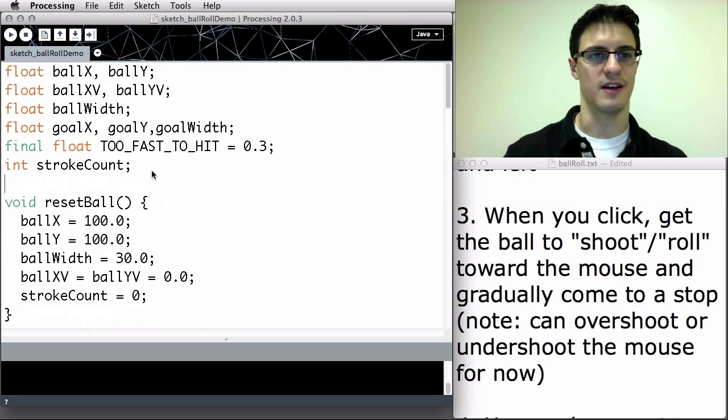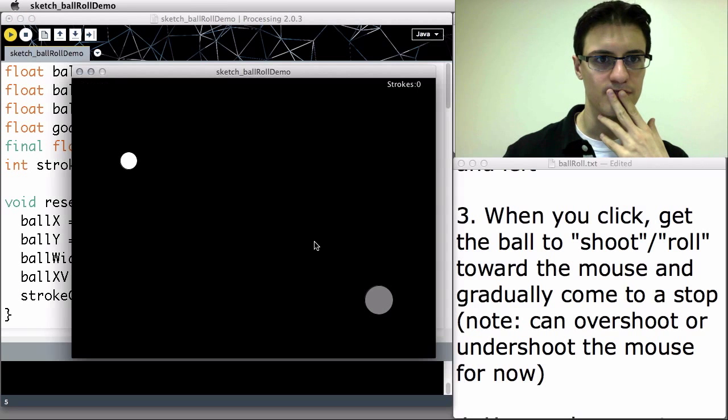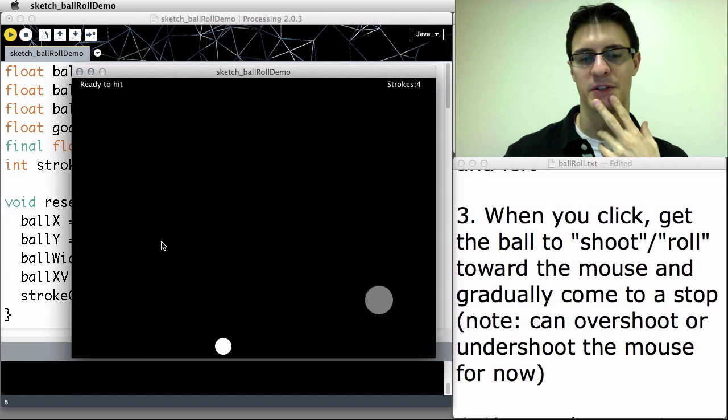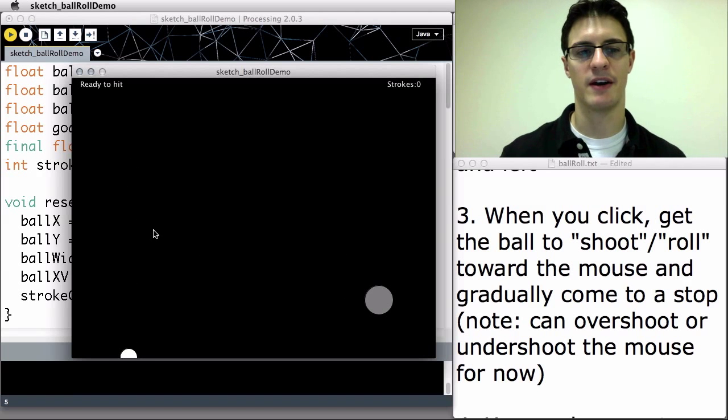Oh, ready to hit is now not detecting. I think this is a slower value. All right, but see now I have kind of this side view golf game instead by giving it some gravity and a bounce ability where I can still hit it into the goal and reset. There's lots of things you can do to play with these values.